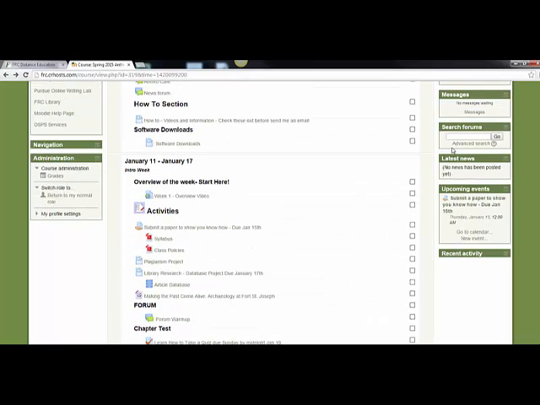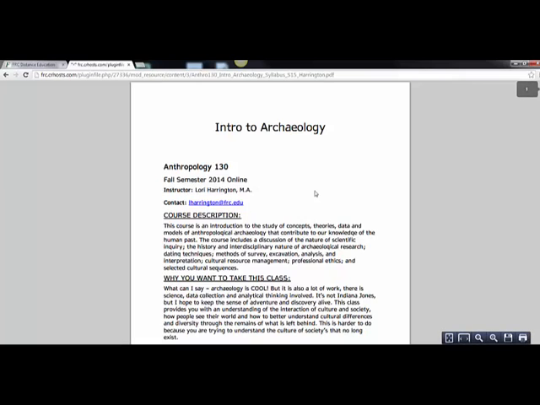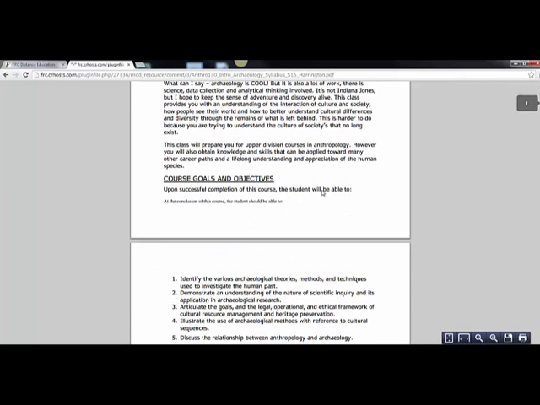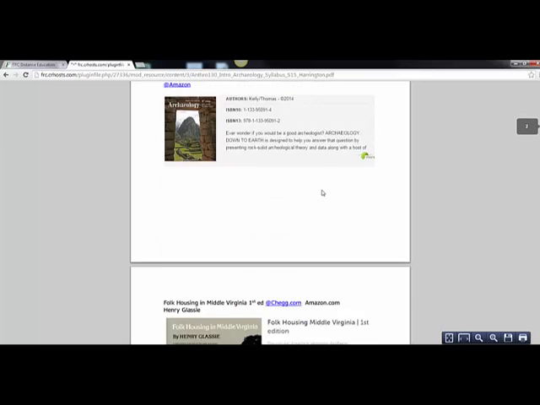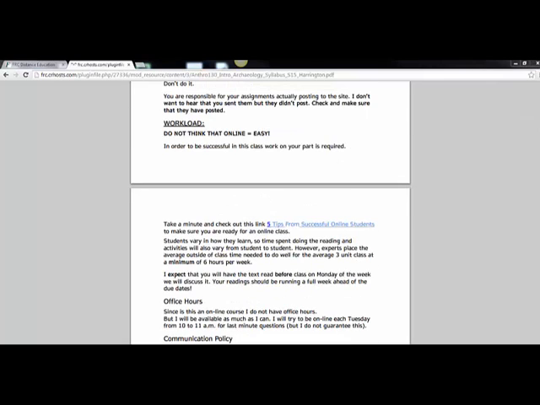Let's take a quick look at the syllabus. You are responsible for knowing this information, so please take the time to read this carefully. I particularly want to draw your attention to the section on preparing for online success. It is important that you understand taking an online class means extra attention on your part. Online does not mean easy. It does not mean that you can turn your assignments in whenever you feel like it, and that you can spend weeks away from the class without posting. Before you do anything else, make sure you have read this section.